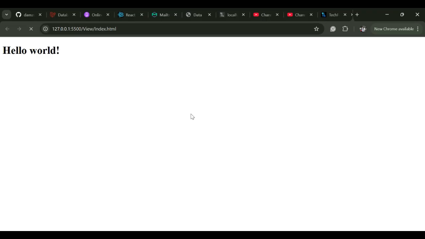Now, good. So here we have hello world. Now, we want to use JavaScript to make this hello world a little bit dynamic by changing the color when something happens. Like we want to give it a condition. The condition is to change the color from black to another color when a button is clicked. Or change the size to another size when something happens. So let's dive into it, guys.